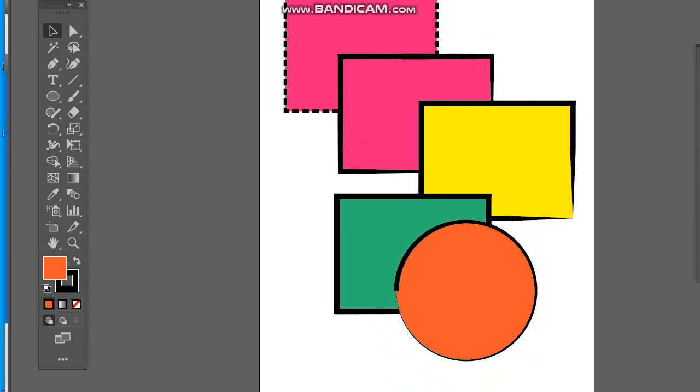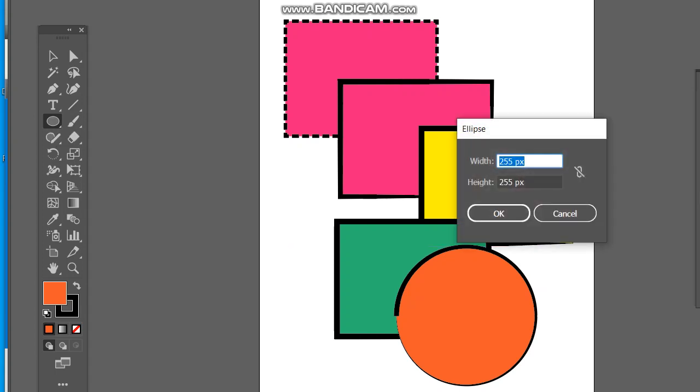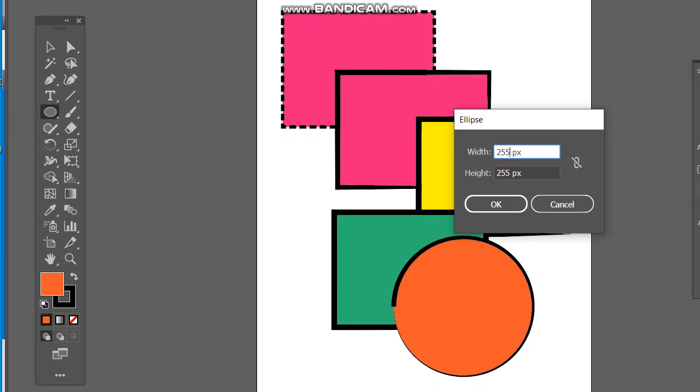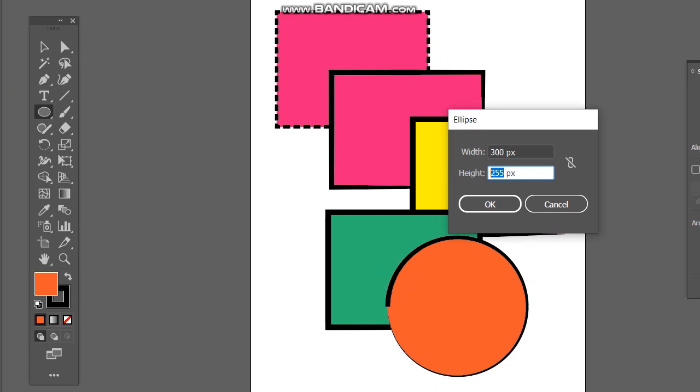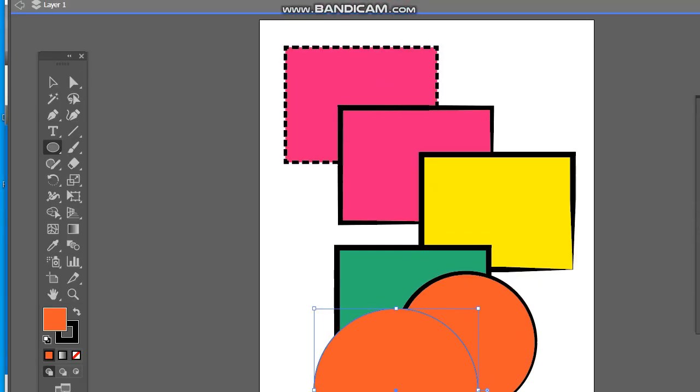And if you wanted to draw a circle with the ellipse tool by giving numeric values, you can just go to the ellipse tool, and then click on your page once, and this will show up. So this shows you the most recent size of ellipse that you drew, which is 255 by 255. If I wanted to draw something bigger, I can go 300 by 300. Okay, and then I'll go OK, and there we have it.